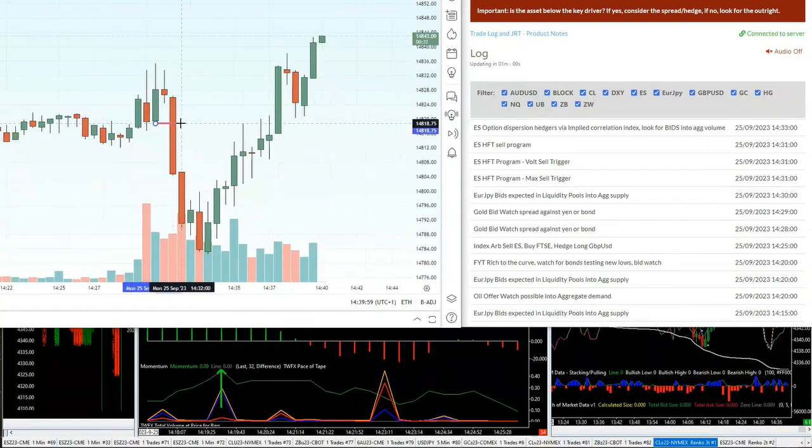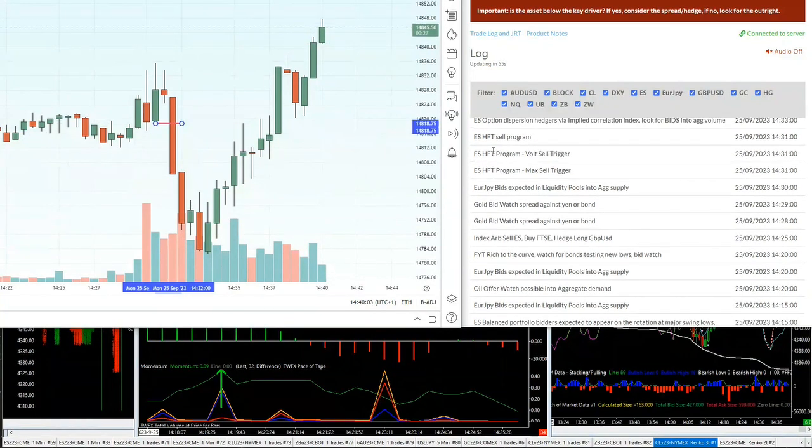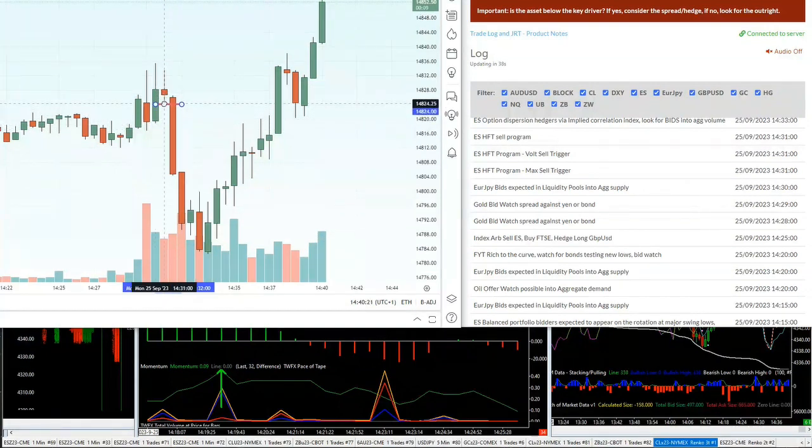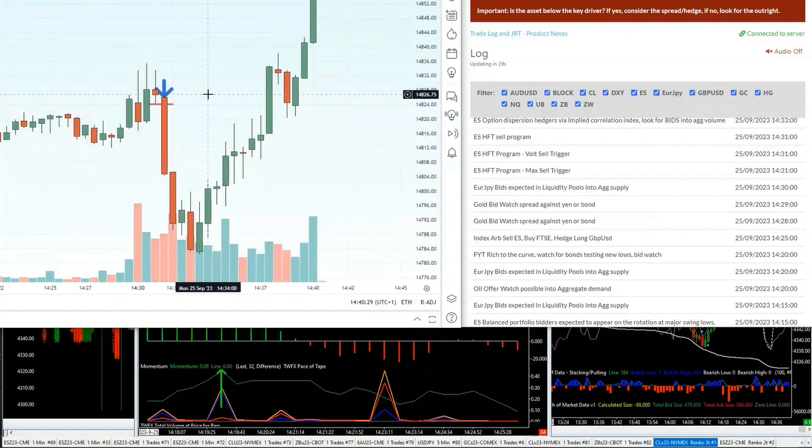So when you've got a sell algorithm, a max sell trigger coming in from one of these HFT programs, they're not going to trigger unless the price drops. It's not a sell on the way up. It's a sell on the way back down again. So if you don't have order flow, the way to deal with this is just do candle reversals. So when that candle closes there, you're obviously going to sell when it breaks here. When this candle closes here, you're going to sell on the break there. So that would have been your first trade of the day on the NASDAQ, as a sell there. That would have been your first trade.